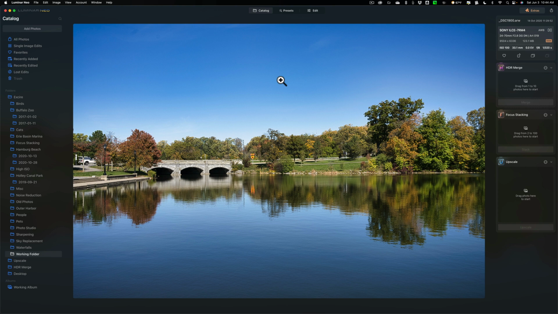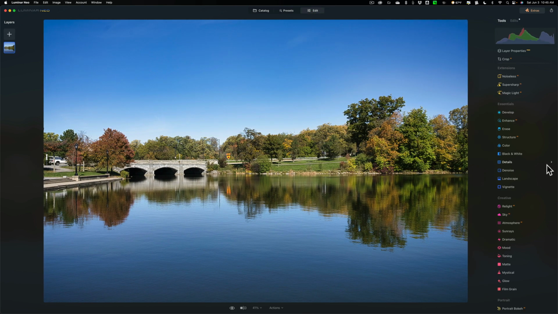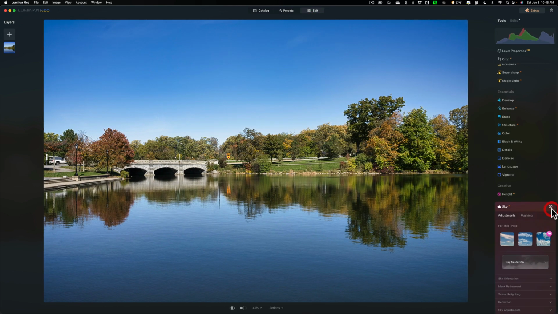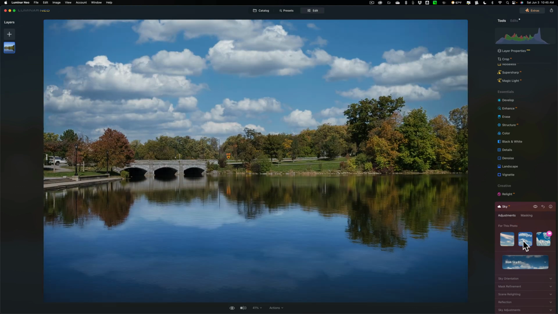So we have this image here, but they have performance improvements. So let's see how fast it could replace the sky. So we'll go to the edit panel, we'll go to Sky AI, we'll roll that open, and I'll just click on a random sky. And yeah, that was pretty fast. So that's nice too. They've improved the speed of, again, Face AI, Mask AI, and Sky AI. Now, of course, they claim they fixed a bunch of bugs and stuff.